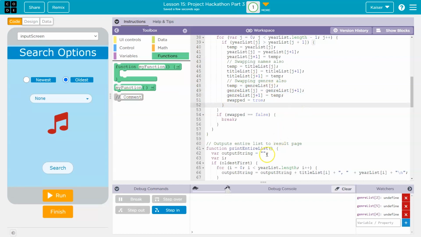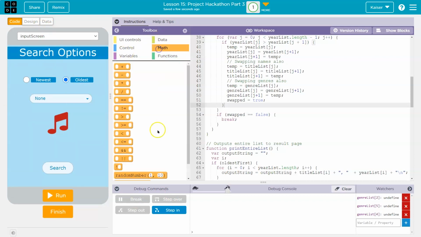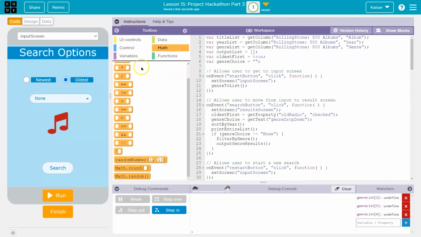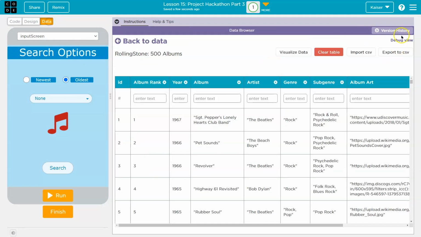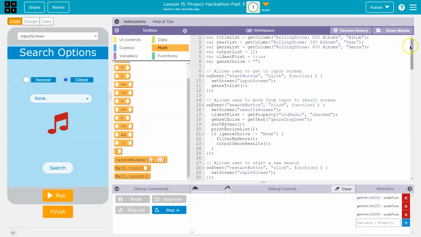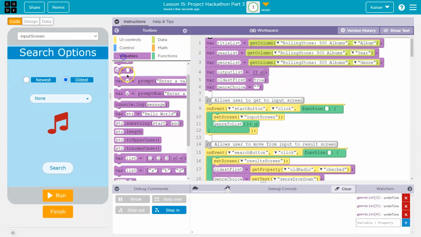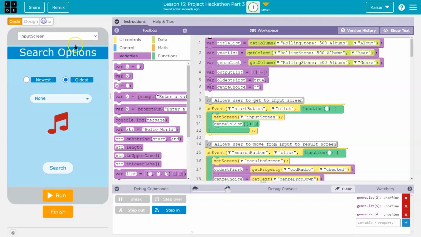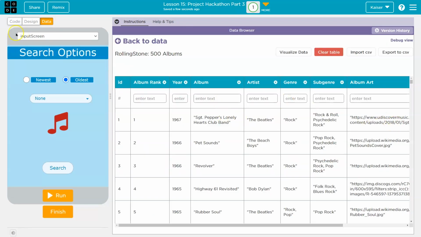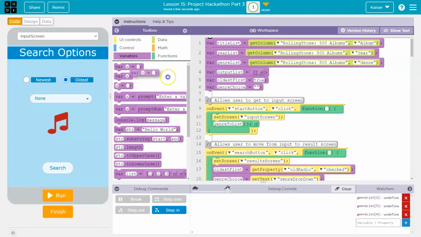Okay, the last thing I want to do is to be able to show album artwork. Now, there's a bunch of places I could do this. Really where I'm going to do it is, let me see what we got math-wise. Random number. Yep, I'm just going to use a random number. Cool. So you can do what you want with this. You can add it to different pages. How I'm going to do this, though, is I just want to use some of the artwork randomly. They give us access to it through a URL right here, which why not use?